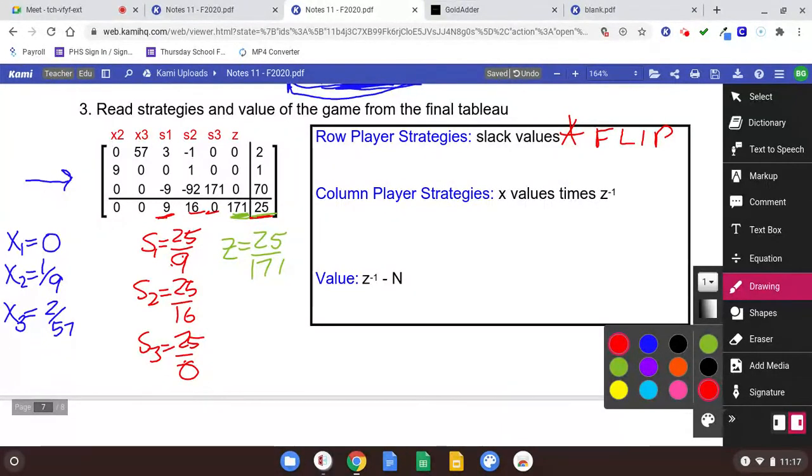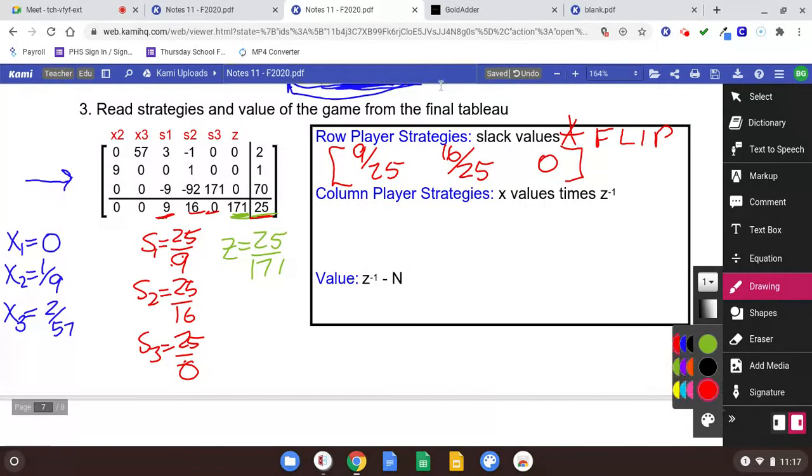So if you look at the row player strategy, his row 1 strategy is 9 over 25. Just take the reciprocal. And row 2 is going to be the reciprocal, so give me 16 over 25. And then row 3, if you take the reciprocal, you're going to get 0. So what that means is the row player is going to play row 1 9 25ths of the time, and row 2 16 25ths of the time, and then row 3 never. One way to check your work here is to notice that these numbers add up to 1. That should make sense because all of our vector numbers like this are probabilities and they should always add up to 1. That's the row player.